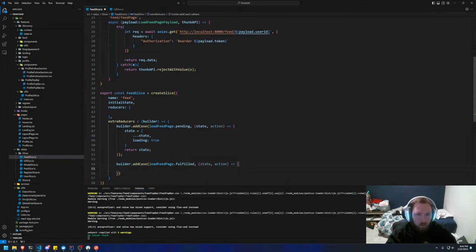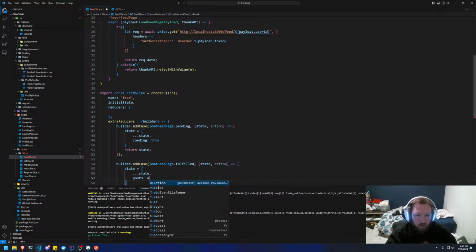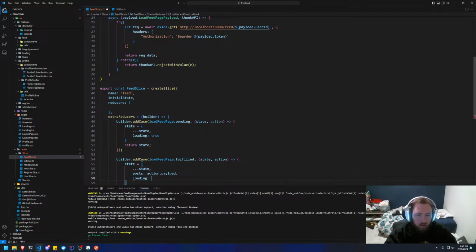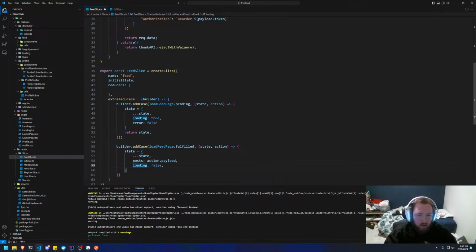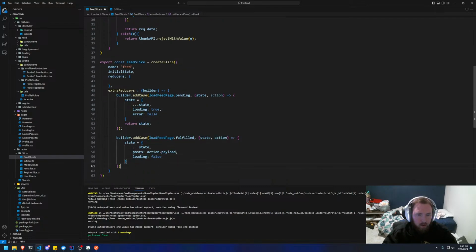And here we'll say state is equal to state. We'll say post is equal to action.payload, and we'll say loading is false. And then up here, I'm also going to say while it's pending, error will be false. That way we don't have to set it in here. We'll just set loading to false.